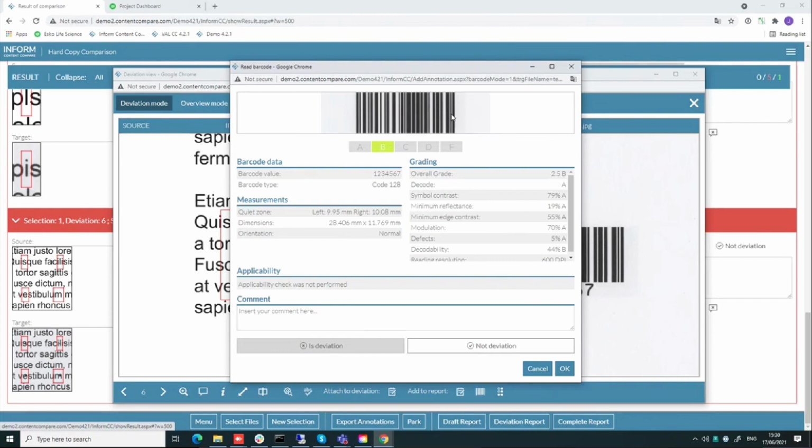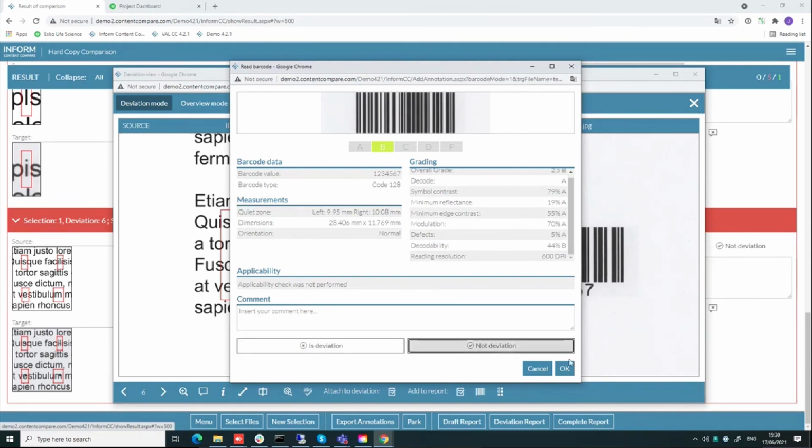It would be too sensitive, whether it's 8 dots or 9 dots, that can make a big difference in this calculation. But we do grade it. We say that this is an overall grade of B, which is pretty good for a scan. And we get the value and the type of barcode and so on. So this is not a deviation.